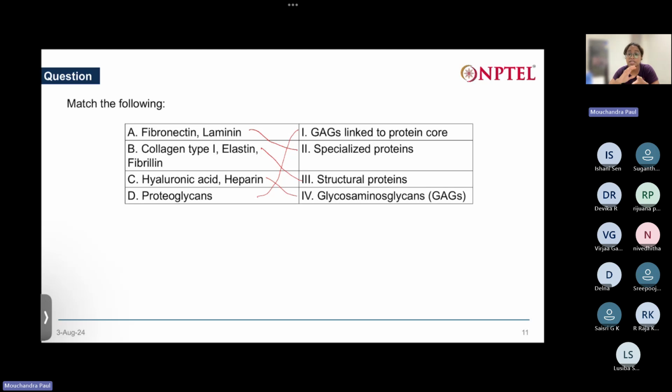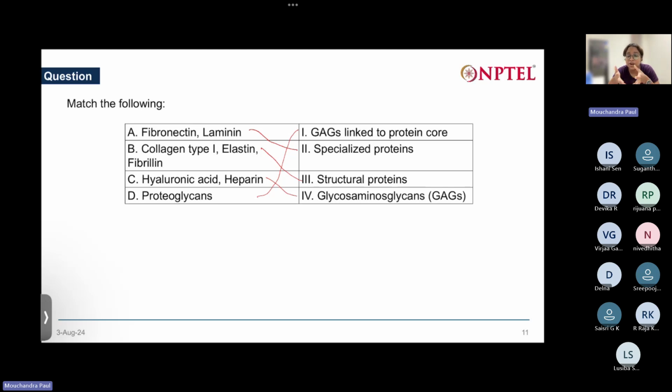Means what tissue-related function that particular protein is doing, how it is helping the tissue as a whole, the organ as a whole, to function. Okay, then it makes sense why it is classified like that. So apart from proteins, you saw in ECM there are polysaccharides as well. The polysaccharides present in tissues are called GAGs, or glycosaminoglycans. The examples here are HA and heparin.